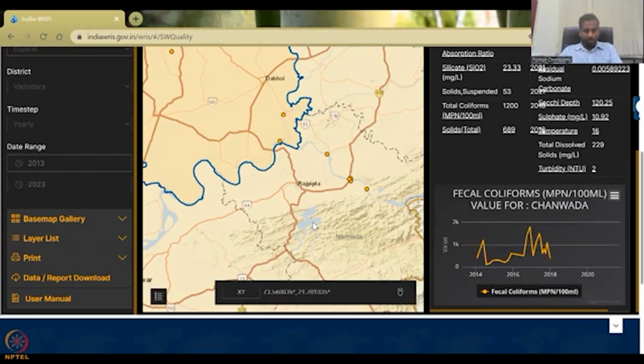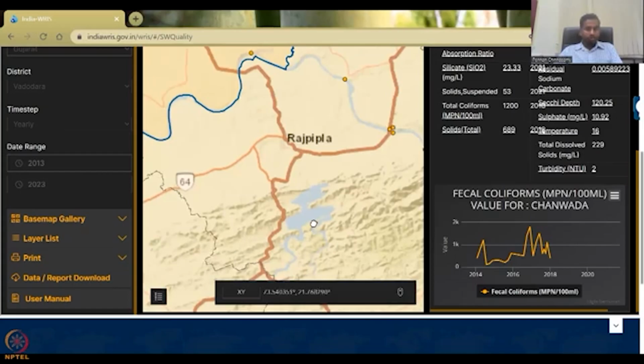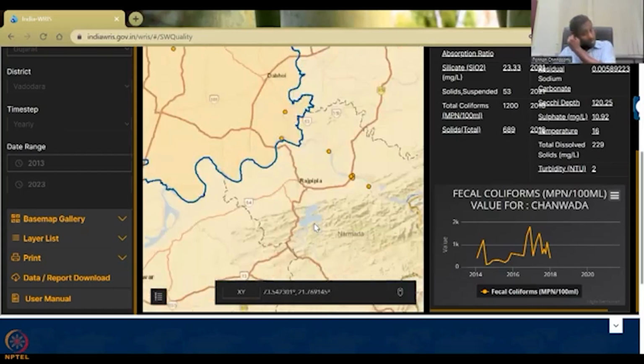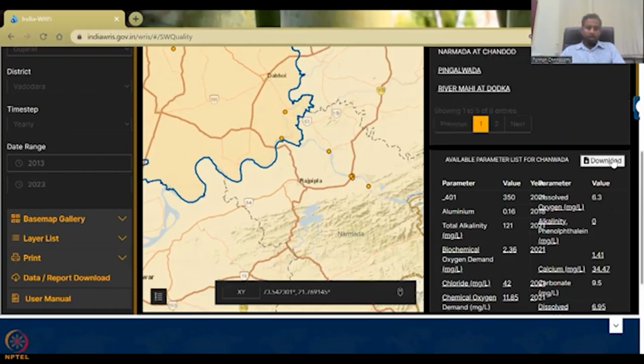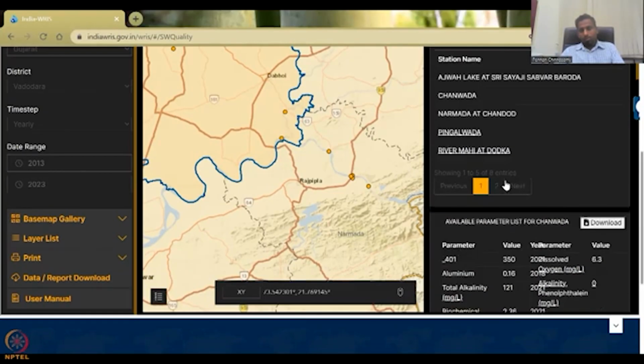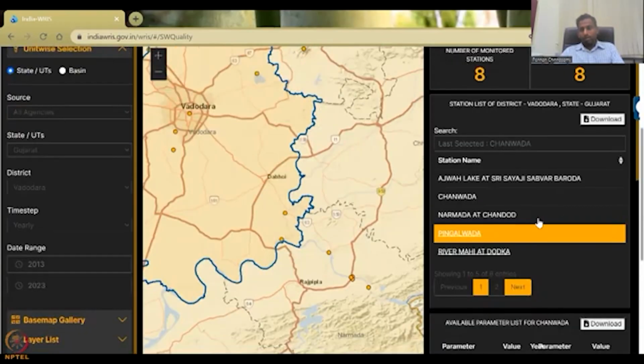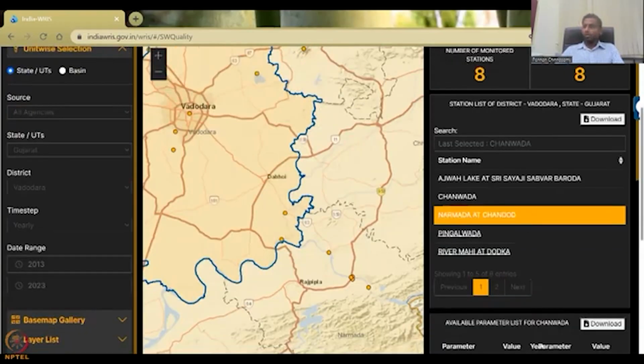Not all parts are marked. For example, this is a water body, but it's not marked. Then we'll come back and search for the study areas that are mentioned in the paper. You can download this data freely. Just click here. You can download as image, PDF, vector image, print chart, full screen, and log in and get the data. Download the data, and year wise and month wise the data will come. So there are more entries, so you can go back to where you want to read the data.